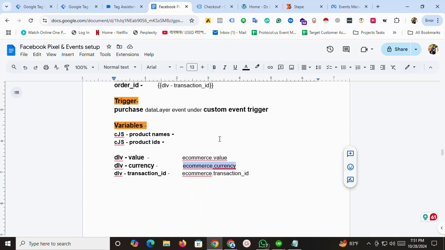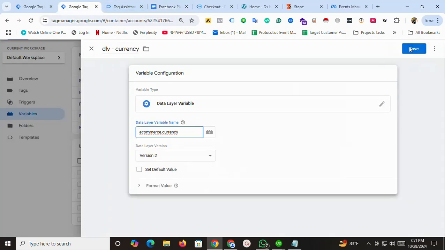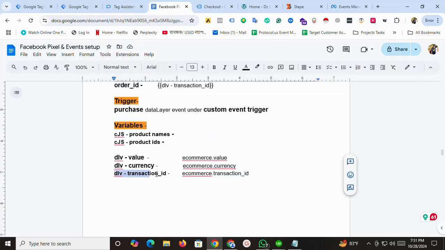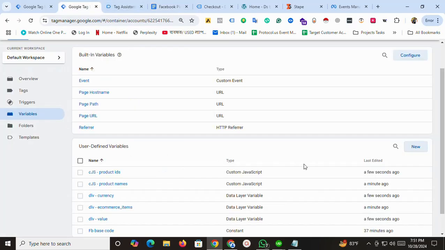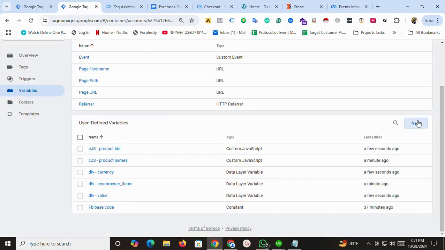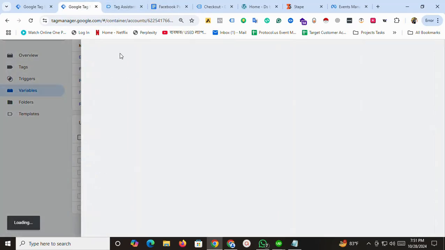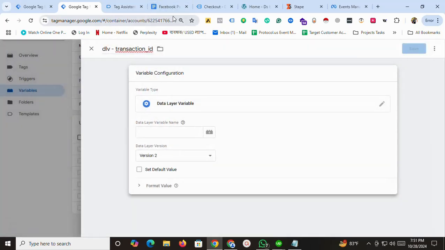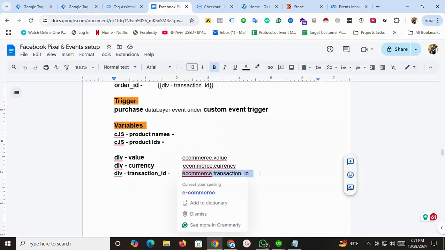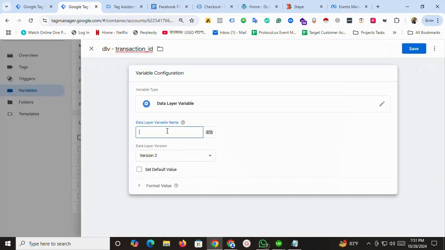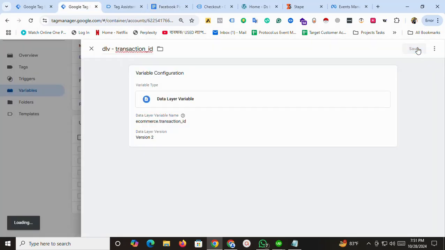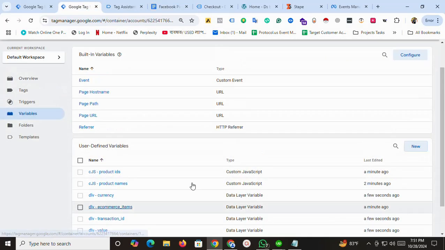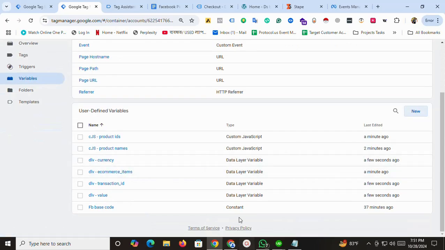This is for the ecommerce.currency, and another one is for the transaction ID. So we just created those parameters we need for the purchase event.